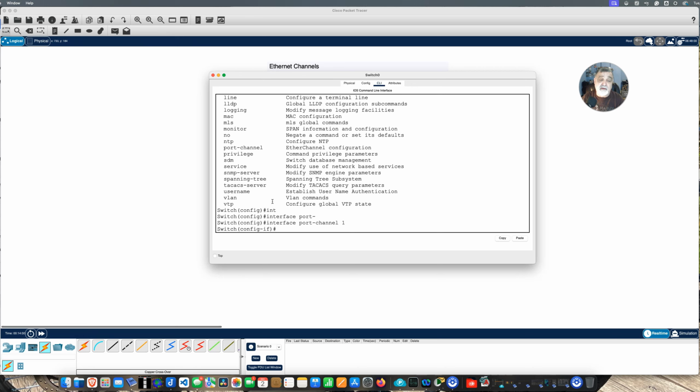Okay, now you could either put all this stuff into here, or you can actually pull on the interfaces. Totally up to you, the trunking. I put it in my interface port channel. That way I know it's all together and I can read it easily.